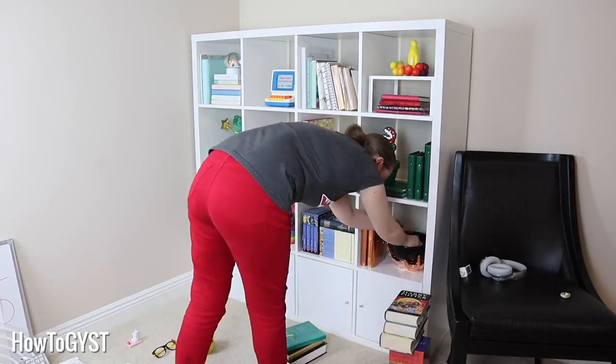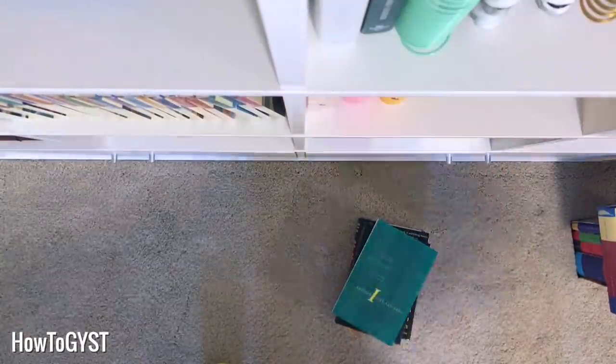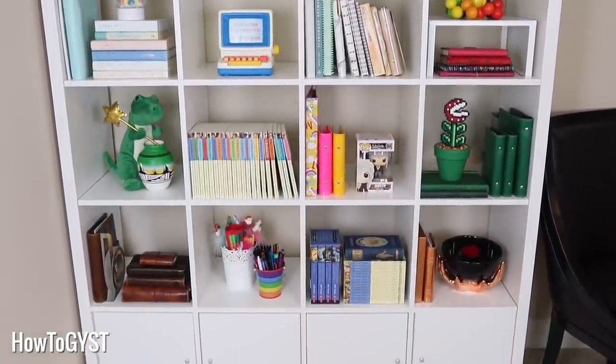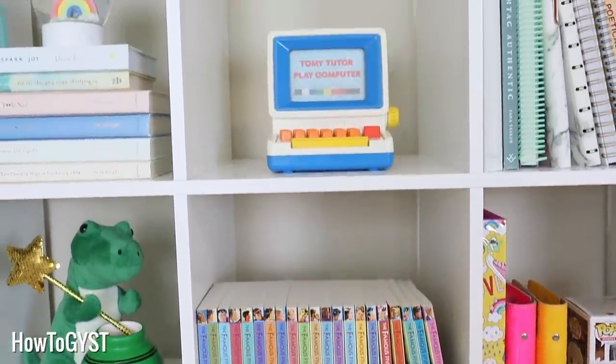Now this process is probably going to take you a while — you don't have to do it all in one go. But over the next few days and weeks, tweak things and see how you feel about them when you walk into the room. Does it still feel cluttered? Where do your eyes go? I think you will be amazed at the difference you can make in a room when you remove some of that invisible clutter and make space for the truly standout pieces to shine. Now the next category can make even the most hardcore minimalist go running for the hills, but don't worry — we are going to break it down into small manageable pieces so that the whole process goes as smoothly as possible. When you are ready, we are going to tackle sentimental stuff.